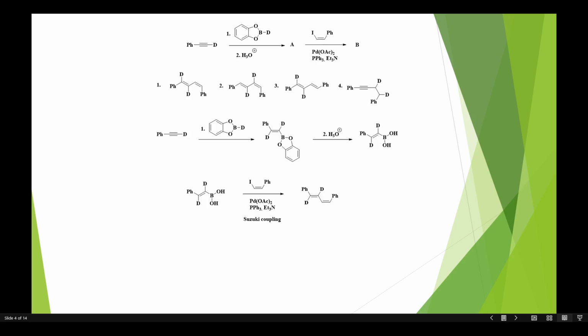Okay, in the whole mechanism of the Suzuki coupling, there is no change of the stereochemistry during the whole coupling reaction, the catalytic cycle. In the whole catalytic cycle, there is no change in the stereochemistry of either your aryl halide or your boronate ester. So be careful. Stereochemistry may be important, but in these cases you have the other two options also. You just see, this one is the cis one, and another one is the trans one that will be there. So you have to be careful which one will be your product.